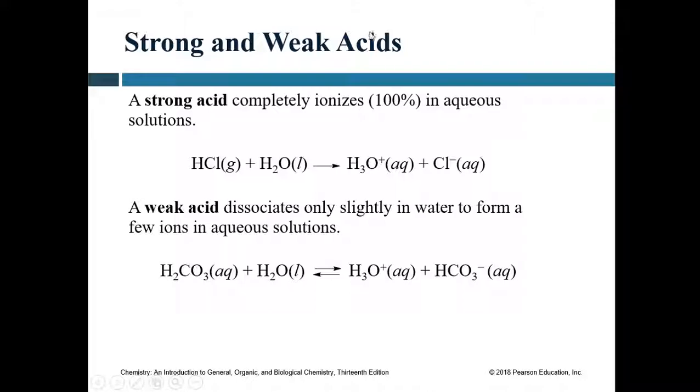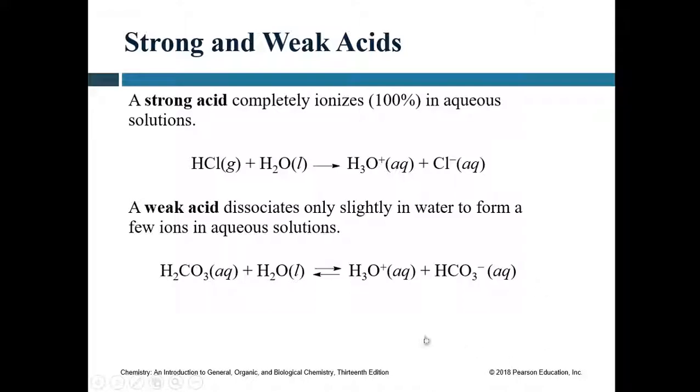And so you go, well, how do we represent that? Well, that's going to be one arrow going one way, which shows that the HCl plus water totally go. This H gives up its hydrogen to the water, and so this H comes here with the water. We make our hydronium ion plus our chloride ion.